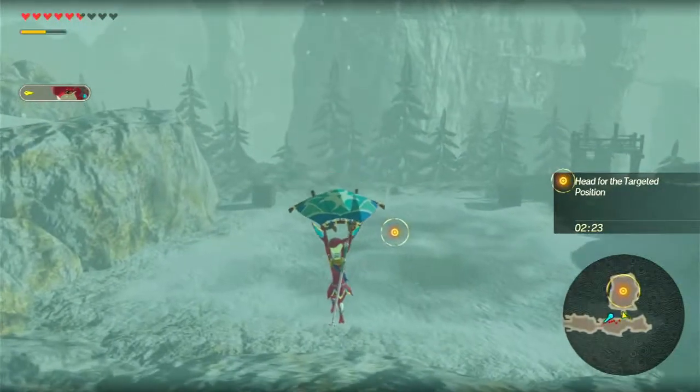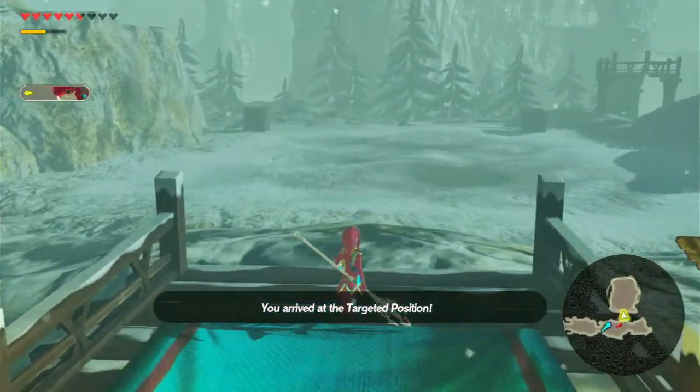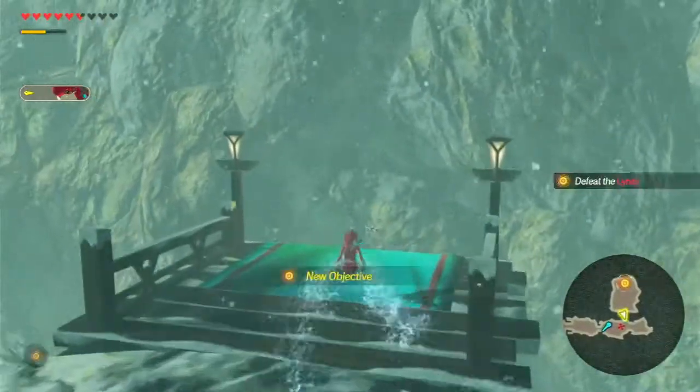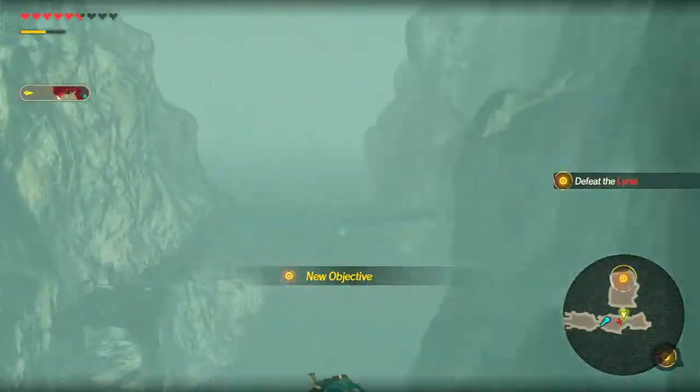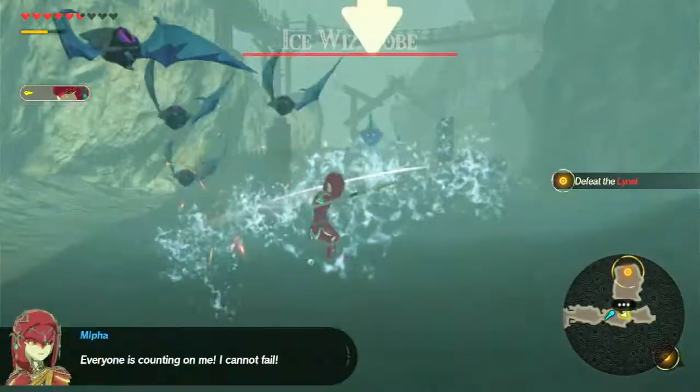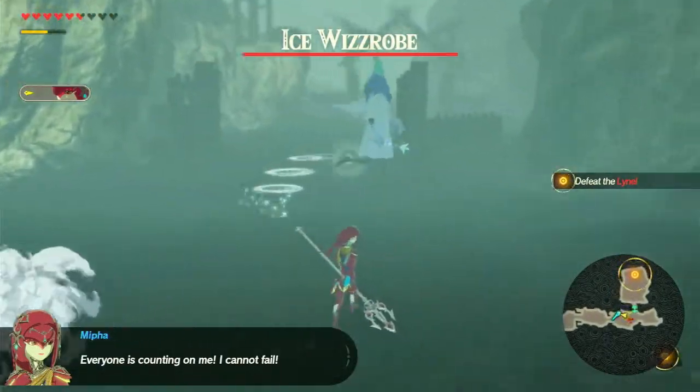Okay. I have arrived. A Lynel! Oh, wow. Hey there. I'm gonna jump down against it. There's no time limit now. I can just go down here and do things. Everyone is counting on me. I cannot fail.